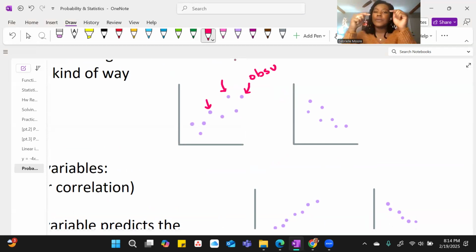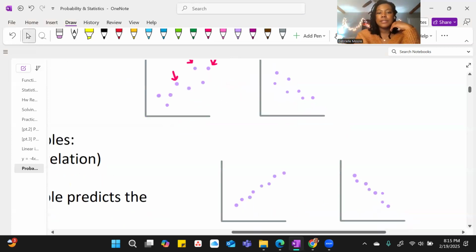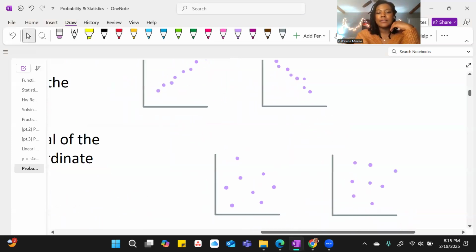And that is showing the relationship between X and Y for a specific subject. Oftentimes we're talking about human subjects, right? But we could talk about the number of pens in a package and the time it takes to get those packaged. Whatever it is, we're looking at the statistics. The way the data is covering the coordinate plane is going to show us the story behind the relationship. So here are some examples of scatter plots.